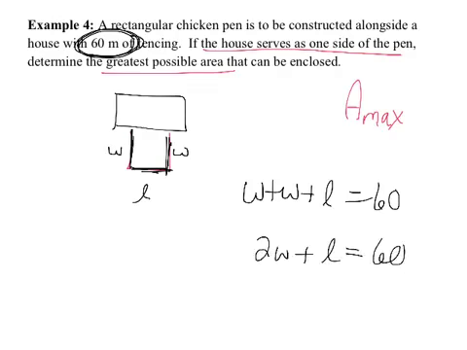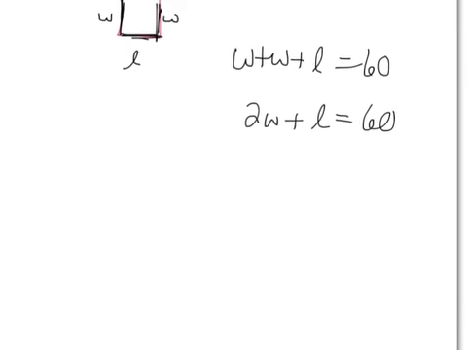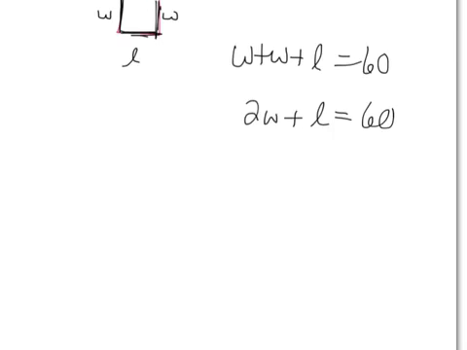Well, that's good so far. That gives me a relationship between W and L. And I want to maximize the area. So let's think about this as a function. Remember, if we can write the area as a function, we can find its maximum value by finding the vertex. So the area function, well, area is just width times length, or length times width. But this is two variables in it. So there's no way I can graph this or think of this as a function right now until I make it a little bit easier.